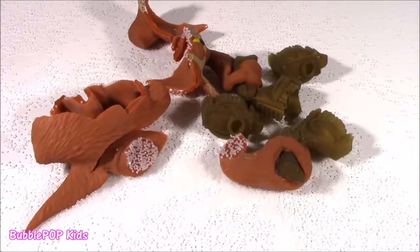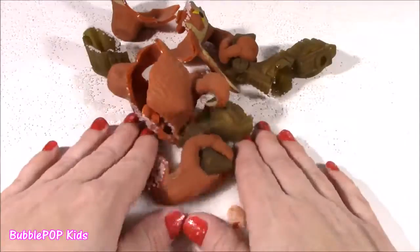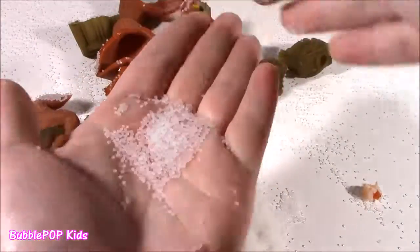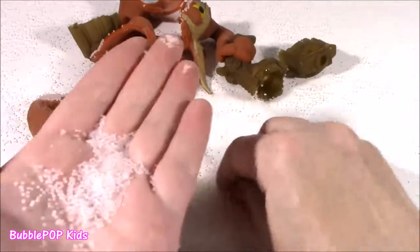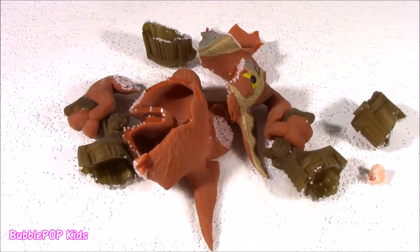Mystery of the Skylander squish is solved. Inside of this little trigger happy guy, we get tons and tons of pellets. They look like clear Orbeez or plastic beads or spider eggs. Even worse. Chopped them up real good. Moving on to the next.